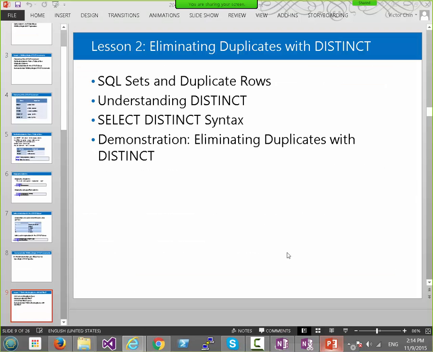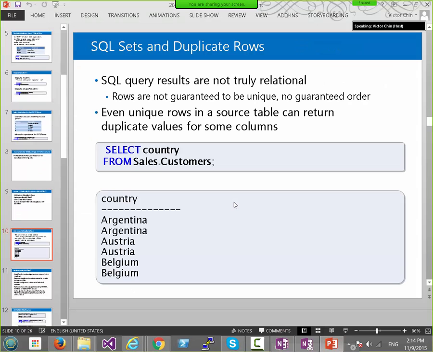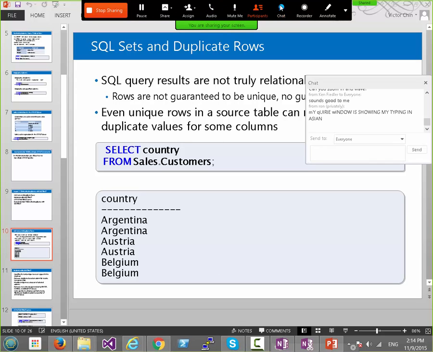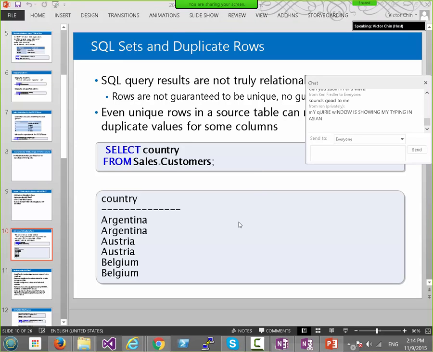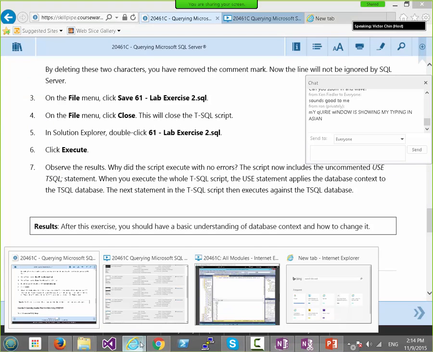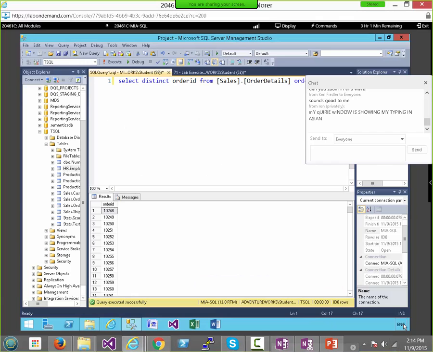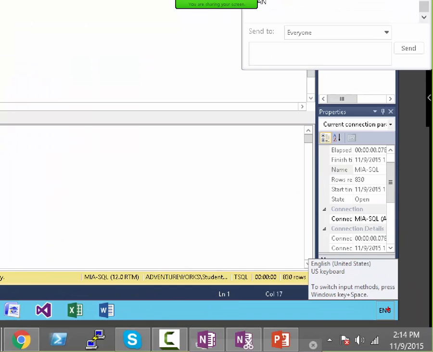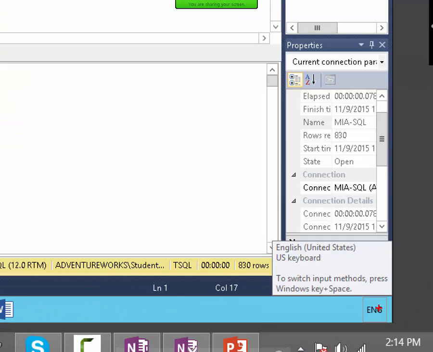Oops. Wrong guy here. My query window is showing my what? Okay, so if your query window is showing your type in Asian, that is because if you notice on your virtual machine, I'm going to zoom in, so follow where I'm zooming in at.